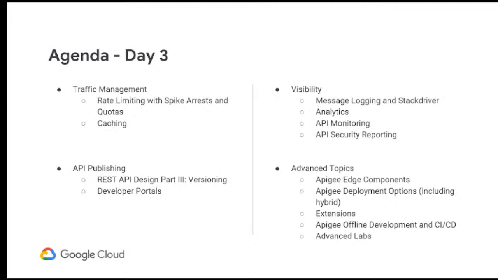After that, there are some advanced topics like all the Apigee components and Apigee deployment options. We will cover all the Apigee offerings basically. We will see extensions, and then we will learn some offline development and CI/CD with the Maven plugin. Apigee has a node tool for deployment. We will cover all of those, and there are labs for some advanced topics as well. That is 24 hours in total. This will be divided into 24 hours.